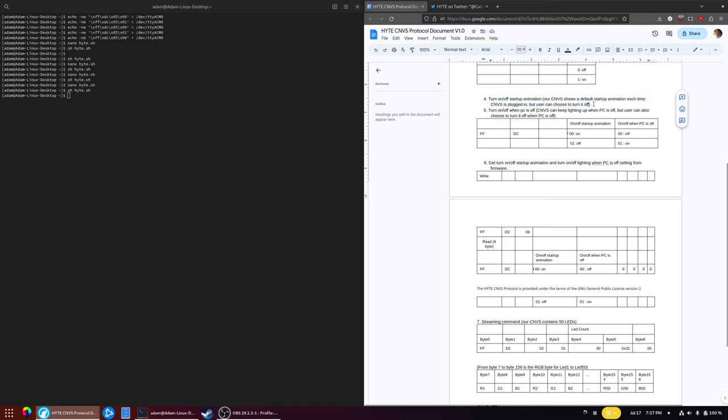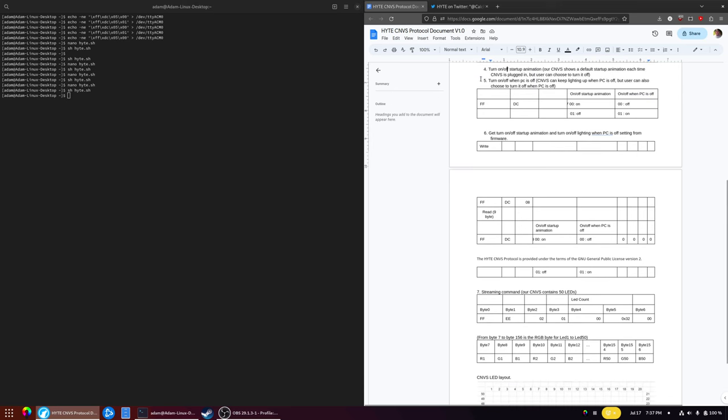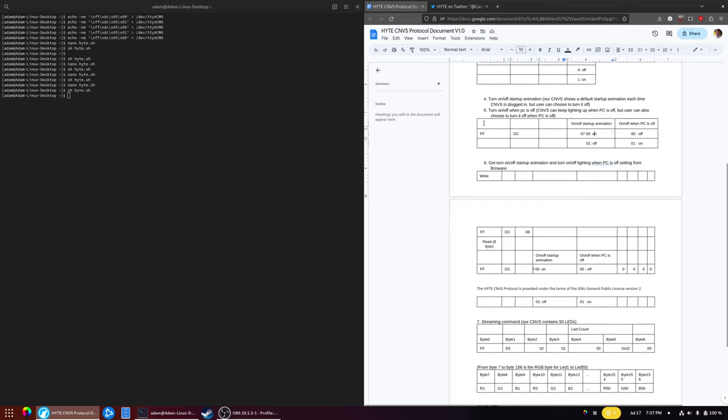I'm not sure if that's something we're going to implement in OpenRGB or not. You can also choose whether to have the firmware effect on or off when the PC is off. I'll probably want that set to off. That also is something that we don't actually have support for in the RGB controller API, but we could maybe make a special setting for this in the openrgb.json settings file, that would load during startup. And that one is another write packet, FFDC 07 00 or 01, and then 00 or 01 for whether to turn the startup animation on or off, and then the PC on or off.